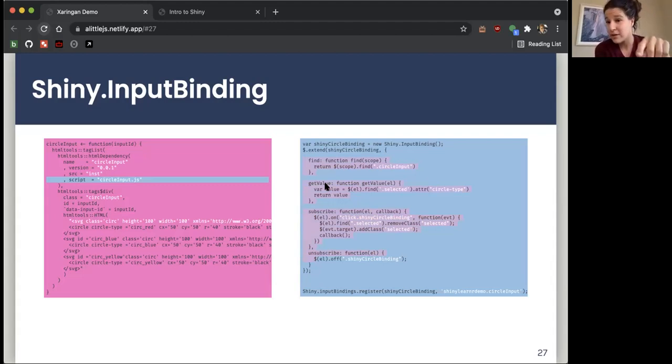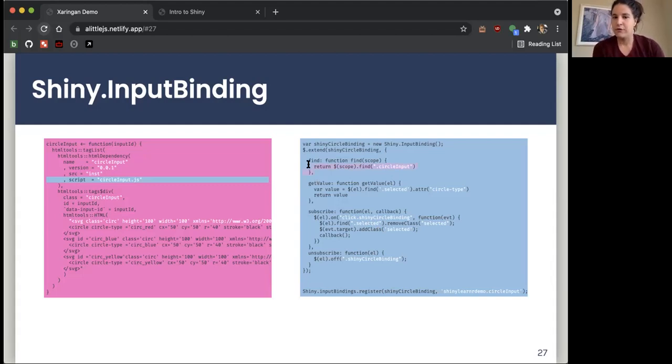There's a lot more methods than just these, but these are the 4 that we'll start with today that you need to assign in order to hook up your JavaScript with your R code. So let's start with the top and the bottom here. I'm going to create a new Shiny binding. And here I'm saying register that binding. This Shiny circle binding, this code is connected to circle input. They are sisters and they love each other and they will always be together.